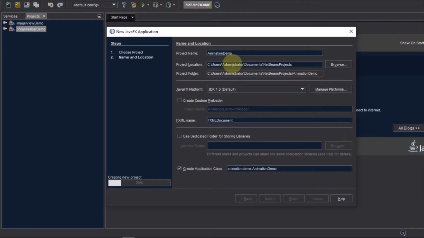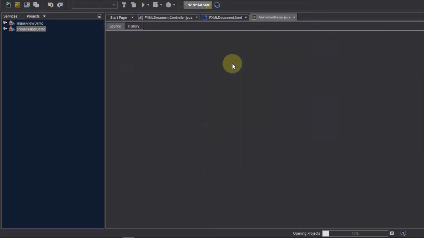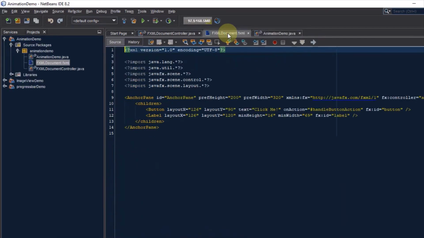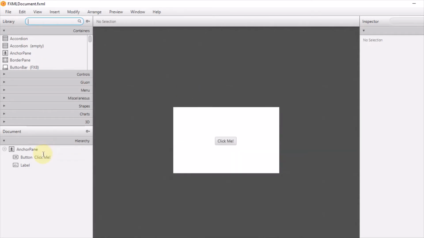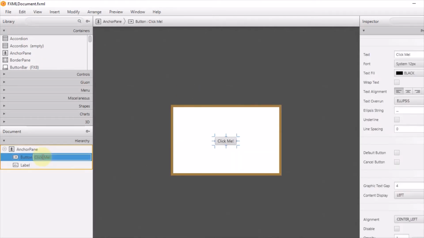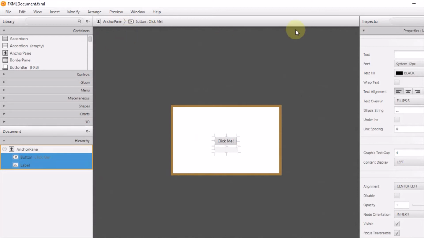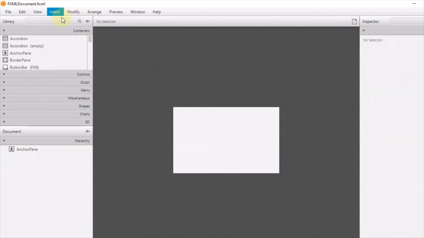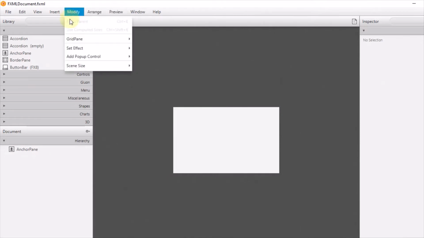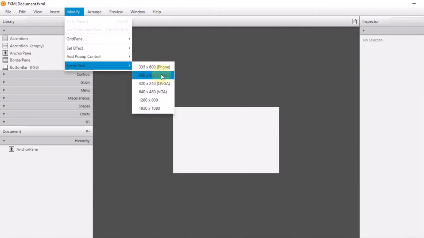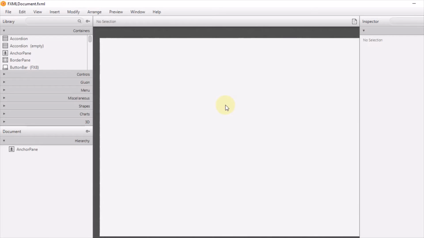Alright, so first of all, like I always tell you guys, we need to edit everything in our Scene Builder. Alright, let's delete this too. And let's set the scene size to be the size of a tablet.